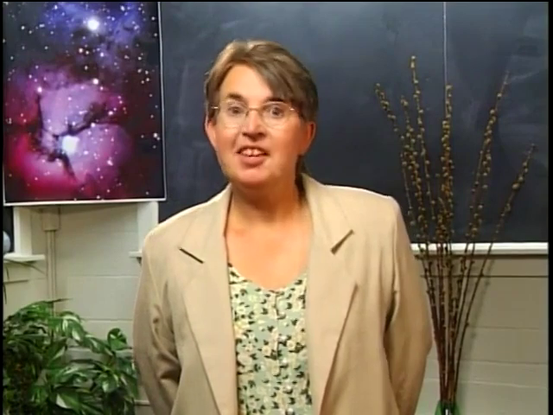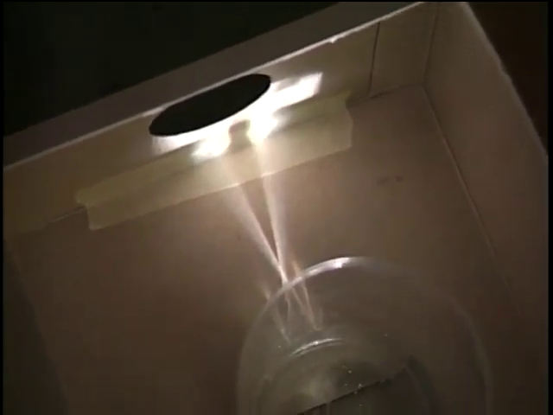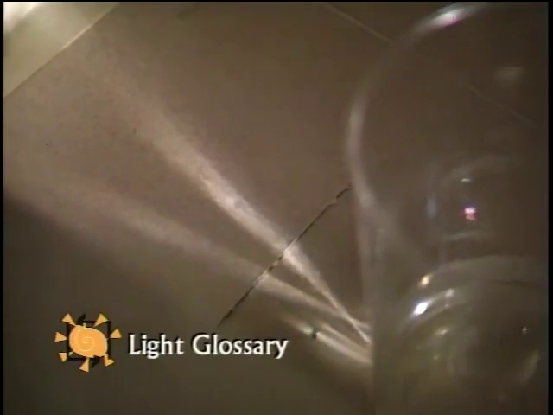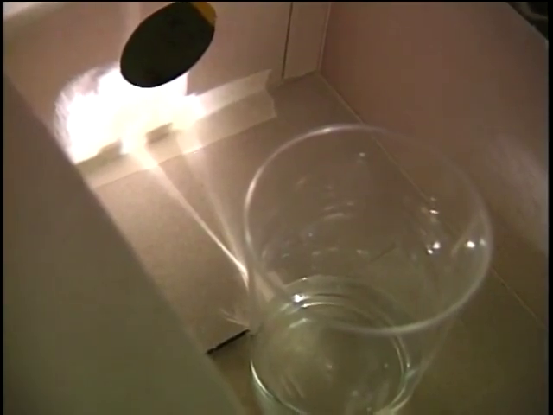The children noticed that the two light paths crossed on the far side of the cup. This happens because the light is refracted twice. The path of light changes abruptly when it travels from the air into the cup of liquid. And when it passes into the air again, it changes direction again. The point where the paths of light cross is called the focal point. Each liquid added to the cup produced a different focal point. These cups with the liquid are acting like a lens. Each lens has a specific focal point where the paths of light cross.